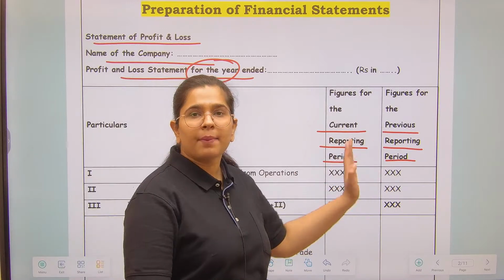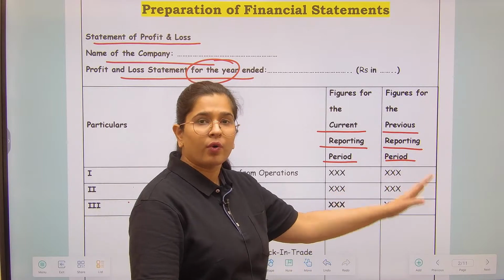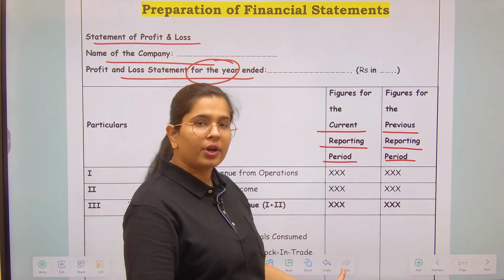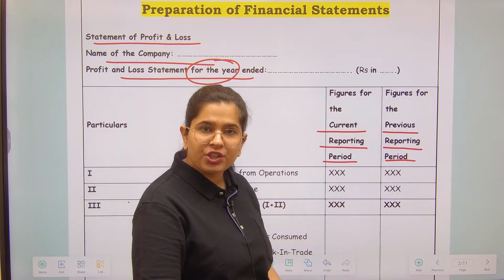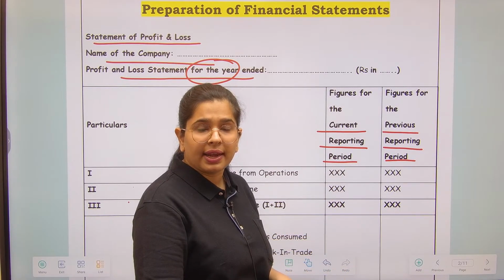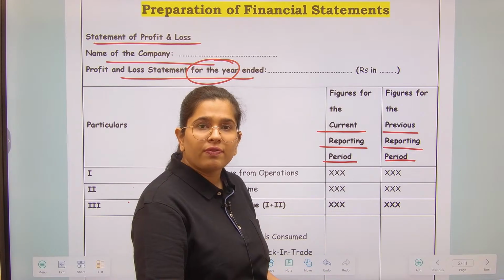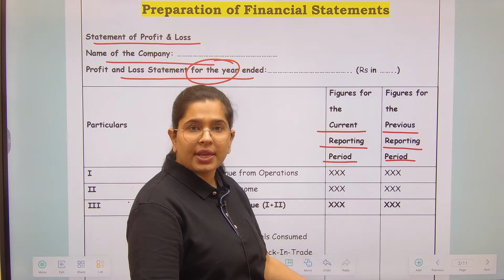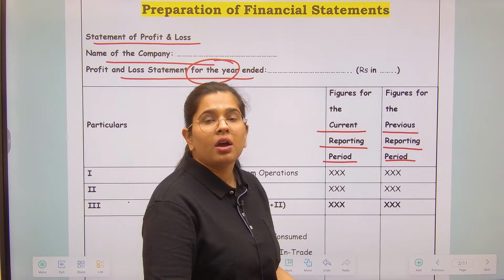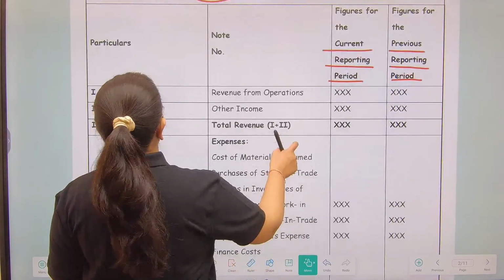See, this is important for comparison. For the same head, what was the earning last year and what is the amount for the current year? This gives you a perspective, hence it is included here. You will see the same thing in the balance sheet as well. This was not present in the horizontal format which we were studying, right? In the horizontal format, we always talked about the current year. There was no mention of the previous year, but with the amendments, the previous year has also been given a space in order to establish your comparison. Number 1.